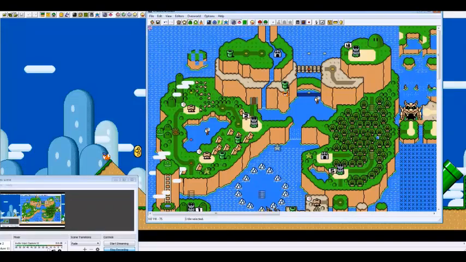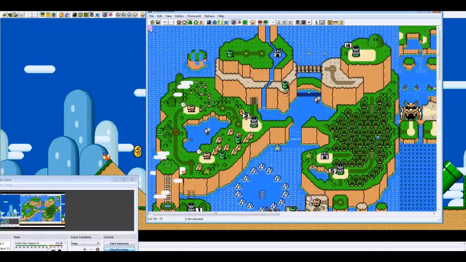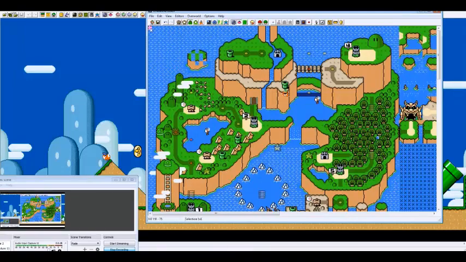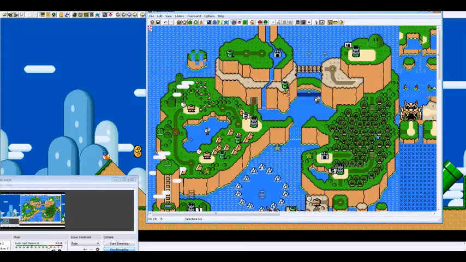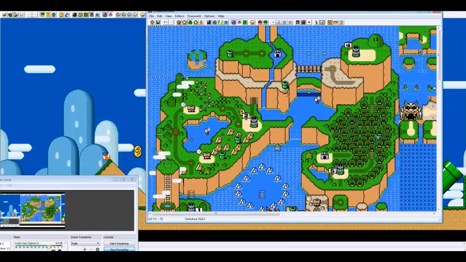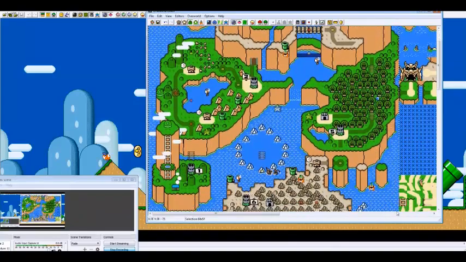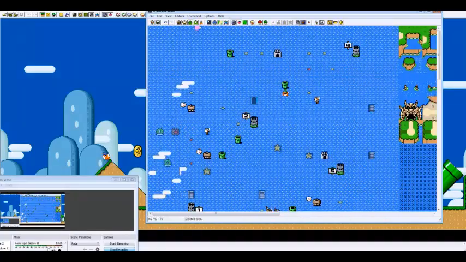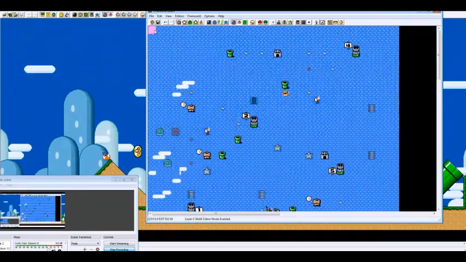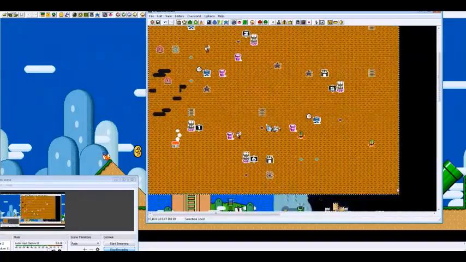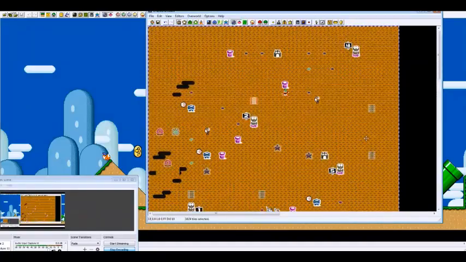I feel like I shouldn't have that much of a hard time setting this up anyway, because I've done overworlds enough. So first things first, I'm going to click here with my left mouse button in layer 2 8x8 editor, drag my selection all the way to the bottom right corner to select everything on the overworld, and then I delete it. I'm starting fresh.